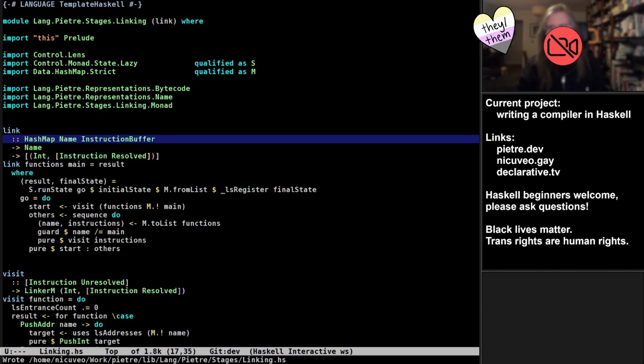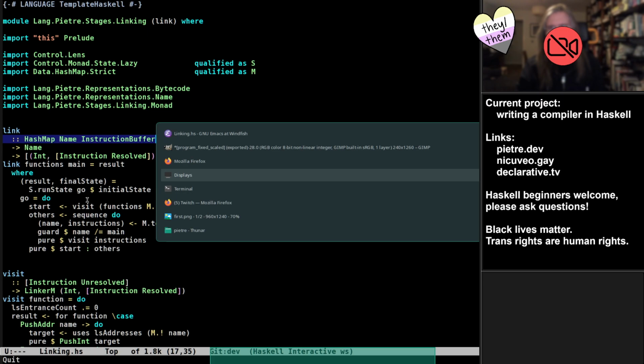Where did we introduce that type? Did we introduce it as part? I try to avoid having a stage of the compiler do an import of a previous stage of the compiler. So let's see where we have defined the instruction buffer, and maybe let's move it into a representation part of the code.